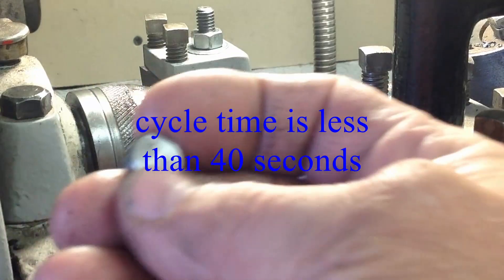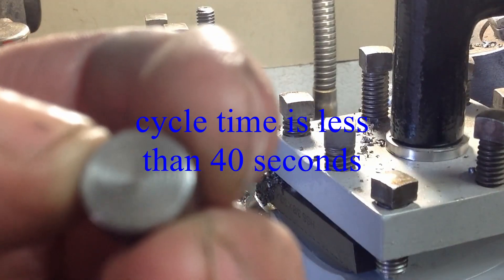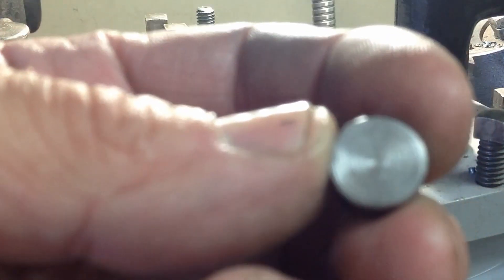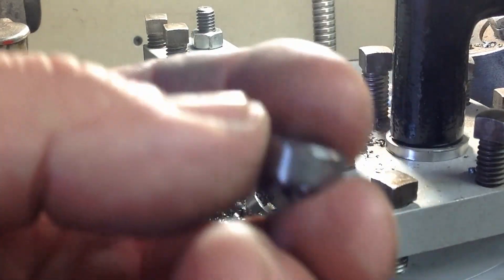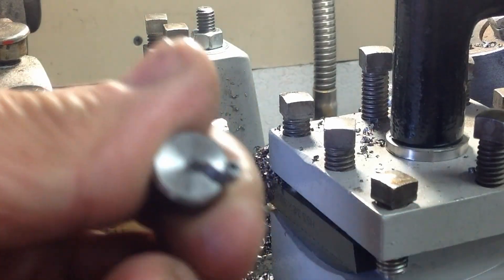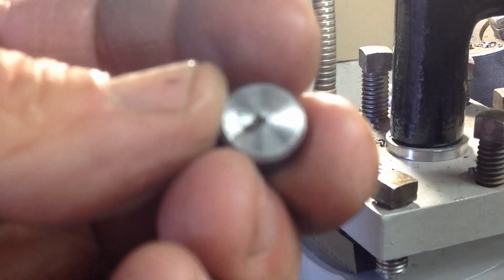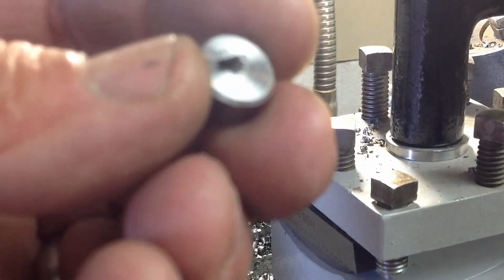Now here's what our piece looks like after it's parted off. This would have been our outward facing end, and that's a perfectly acceptable finish. Now this will get drilled off center. What I did is I just set up a set of soft jaws in the milling machine — I've got a pocket so this sits down vertically, and I've got my offset so I can drill it. On the back side we've got a little bit of a nubbin left, and on some of them it'll leave this little curl that didn't completely machine off when it parted. I can either break that off or just align that through the space between our two soft jaws, and that nubbin gets machined away when it's drilled through. So that's quick and easy.